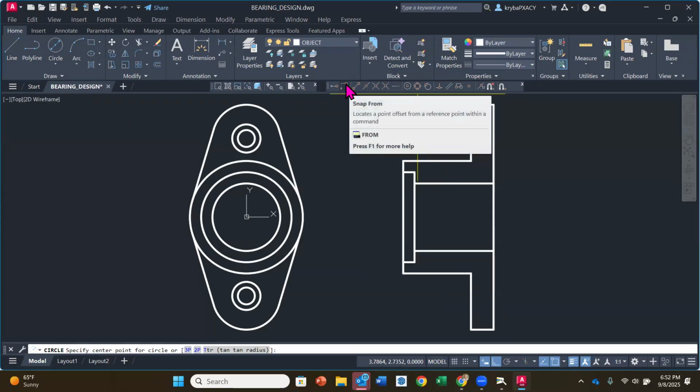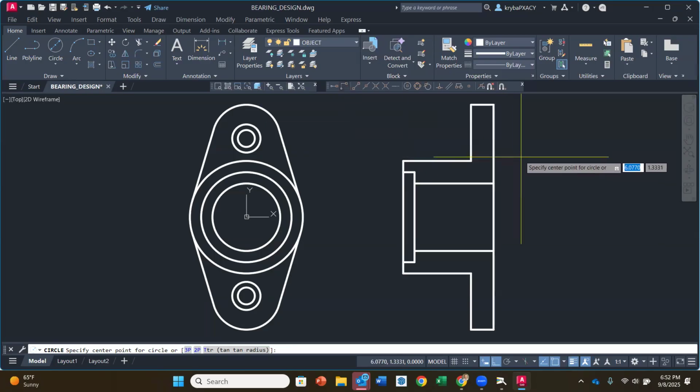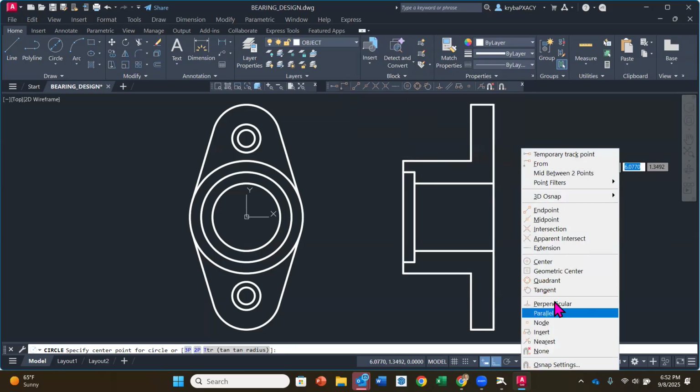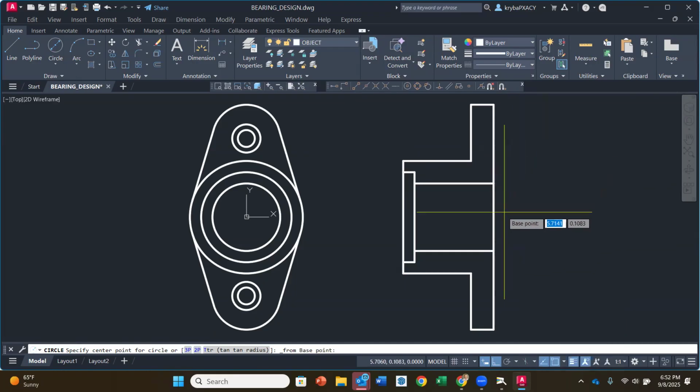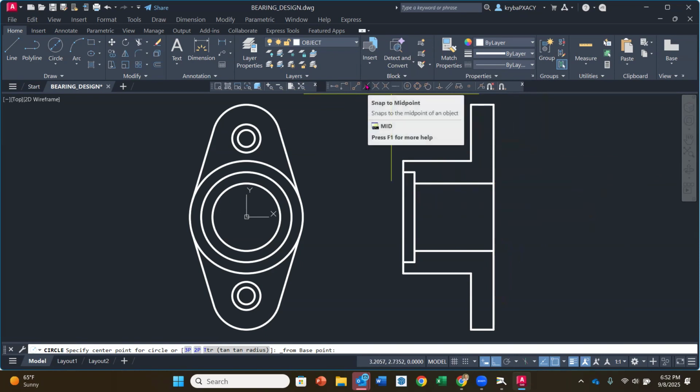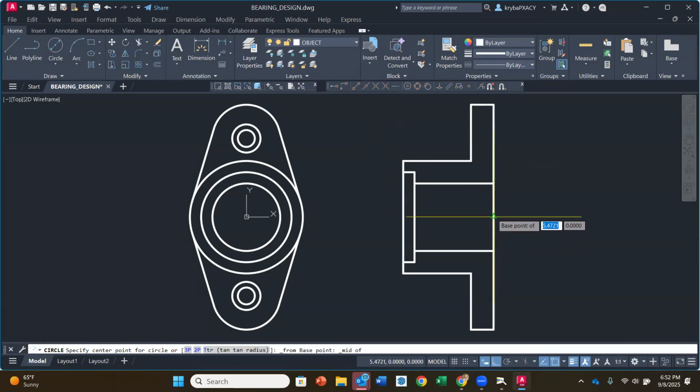So on your toolbar, or if you do shift right mouse button, the snap from should be on here. Yeah, from is the second one from the top, okay? And we're going to go along this line, but you're going to notice there's nothing there, okay? What we want to find is the midpoint. I don't have midpoint as a running object snap. So we need to go up to the top here and find midpoint in our object snaps, or shift right mouse button midpoint. So click on midpoint. And now notice that it goes to a little triangle. That's the midpoint of that line, which is the center of the part. So I'm going to click on that.